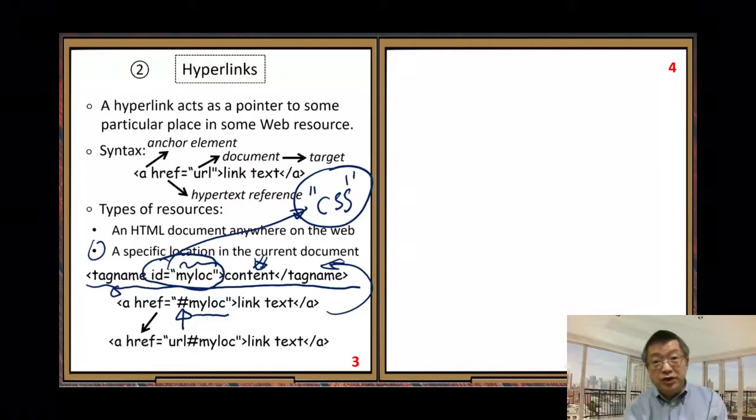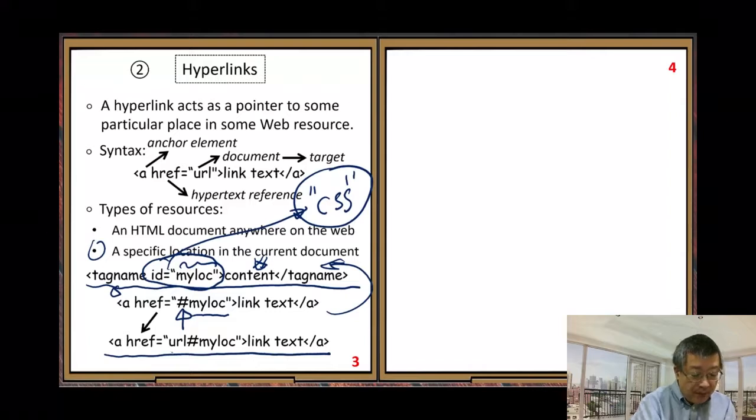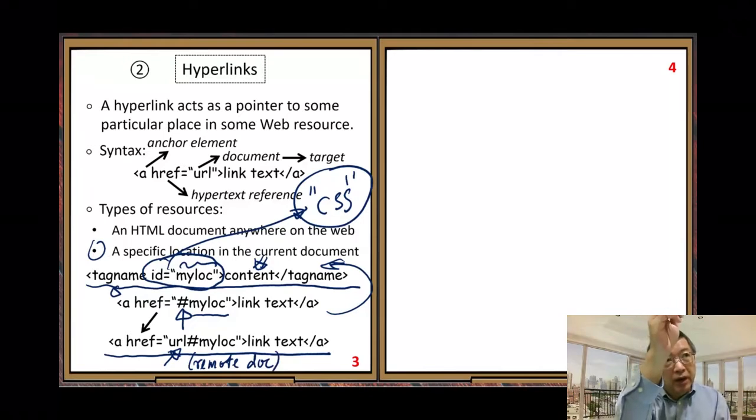But there is another situation you may have. You click a hyperlink, and it connects to a remote document. This URL may point to some remote document. But when you go to the remote document, you don't want to start from the very beginning, because you want to jump to somewhere in the middle. In that way, you can point your users to the right location.